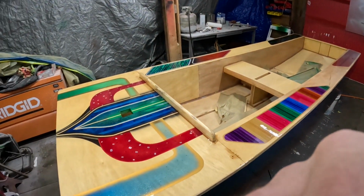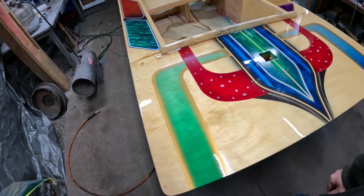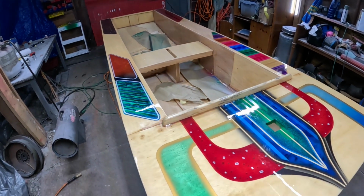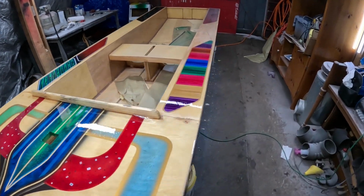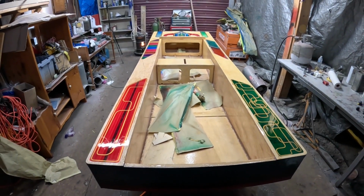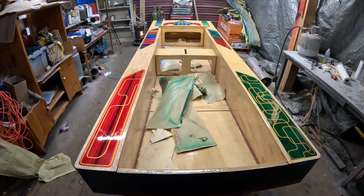Well guys, ready to see it with the clear on it? There it is. That thing looks so cool. That came out awesome. Just amazing. You know, my favorite angle of this thing is right here on the back. It just looks so cool because you could see everything. Awesome.